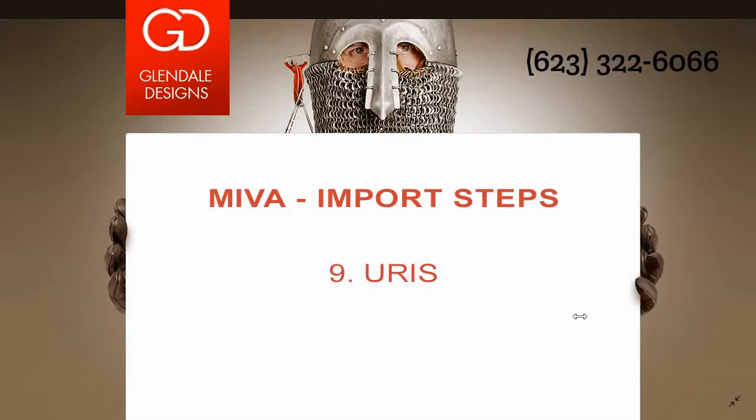Next step is URIs. We're going to do this because there were probably some 301 redirects and all that stuff in there. I know that the URI is in the category and in the product imports that we've already done. We can also get some errors on some pages we might need to create. So let's do this. I know we did our export of our URIs, so let's put them in. It's very important to do this as well.